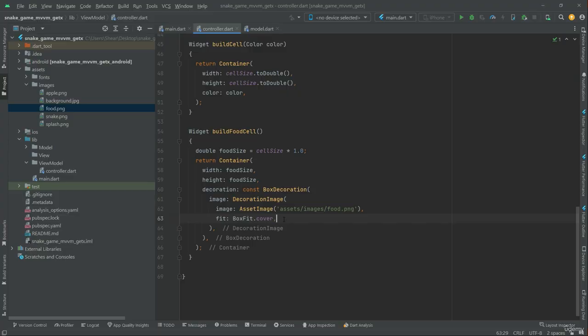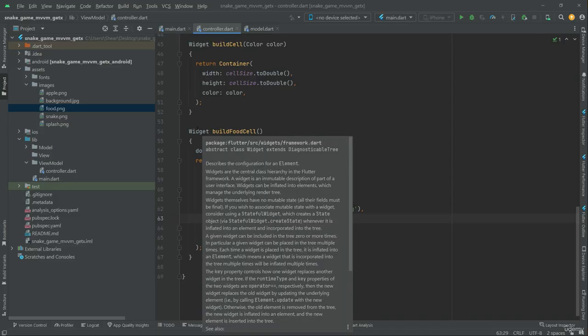Whenever all of the business logic is done, and all of the work after that is done for the view, then we will test the app, and you guys will notice each and everything. For example, this specific build food cell, and also this specific image which was red apple food.png. As I explained this in detail already, let's have a look one more time.